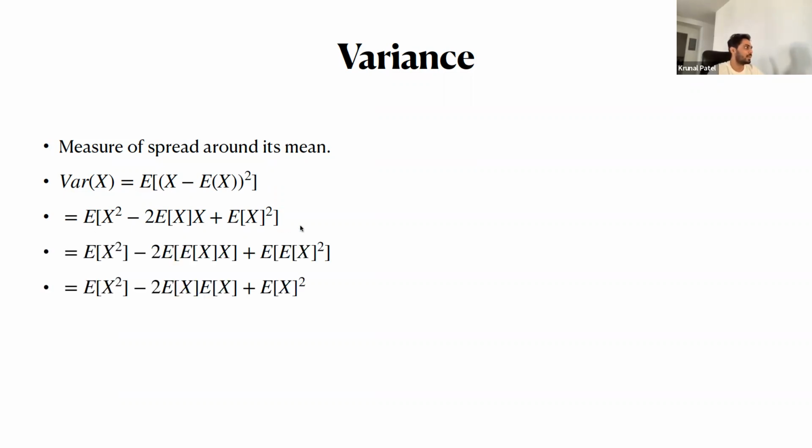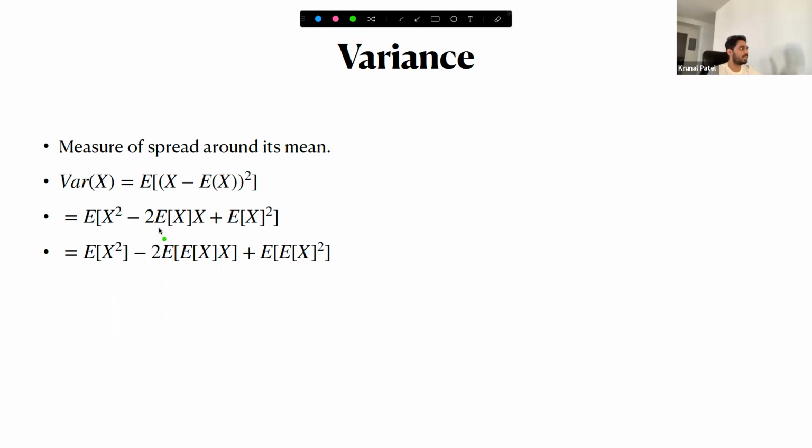So what I want is the expectation of x square as the first term, the expectation of this term as the second term, and the expectation of this term as the third term. All the time we are taking expectation with respect to the random variable x. And when we do that, this E of x term is a constant. x is something that is going to change, but the expected value of x is a constant, so we can always take it out of the expectation.